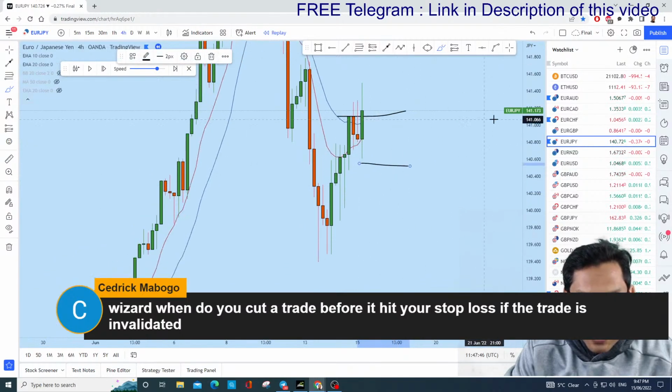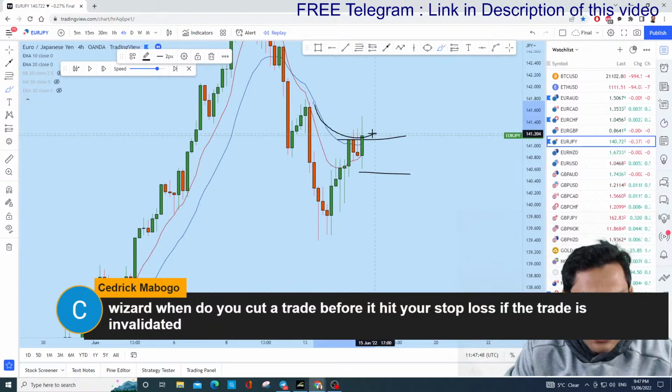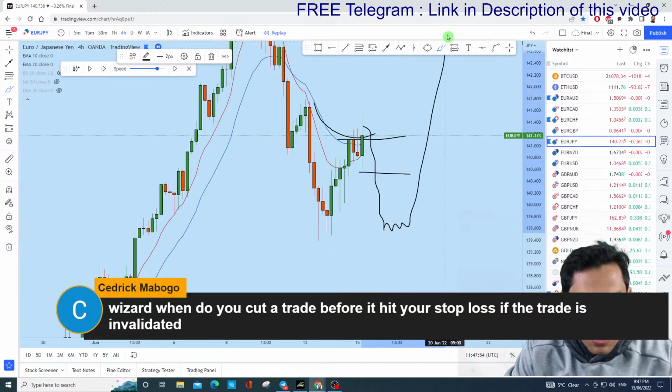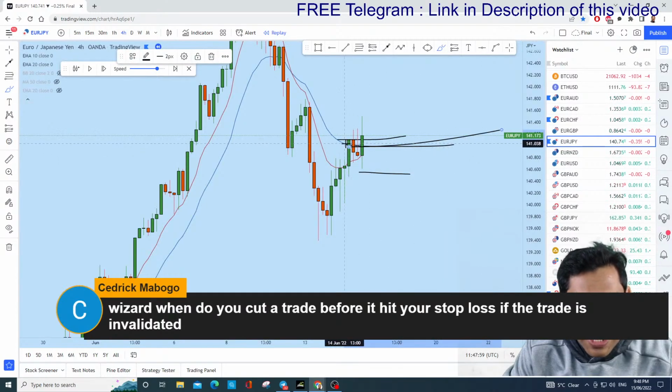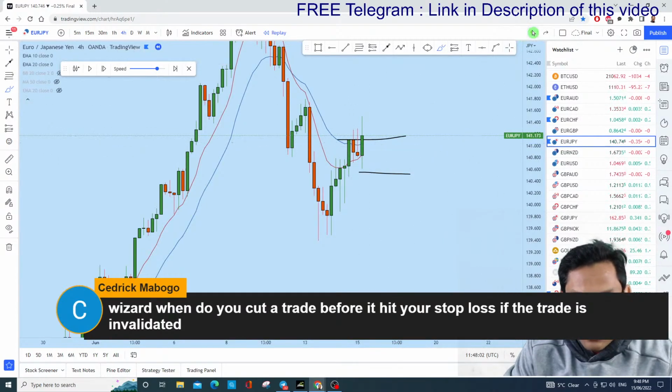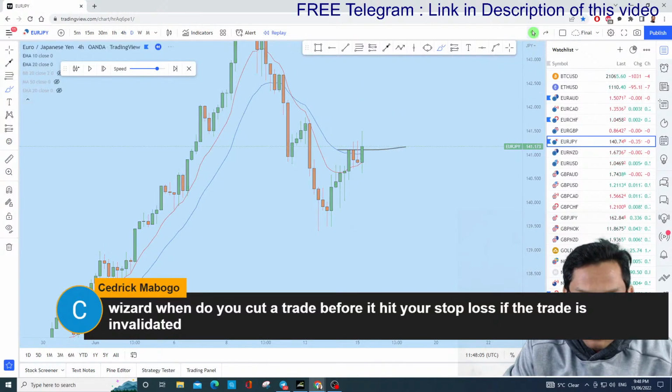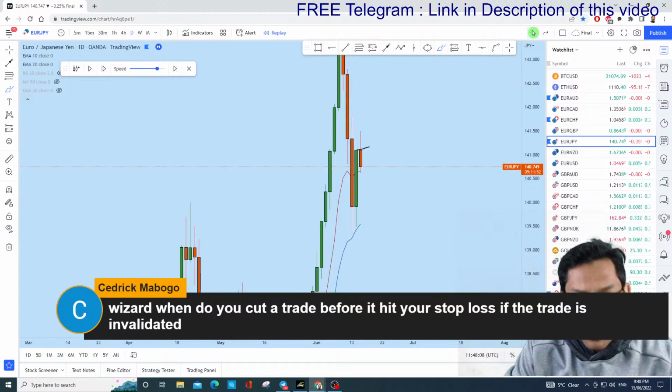Once I realized that the 20 period moving average had been tested and it could start to turn bearish, or even create a double bottom here and come back and then be bullish, I cut immediately, even at less than half of my loss, and that's how I do it. If I see that the trade is going wrong, I don't wait for the stop loss to be hit, I just cut it straight away with a minimum loss. That's how I conduct my trading. I'm always sensitive about taking losses. I try to take as little as possible, but I try to take bigger profits.